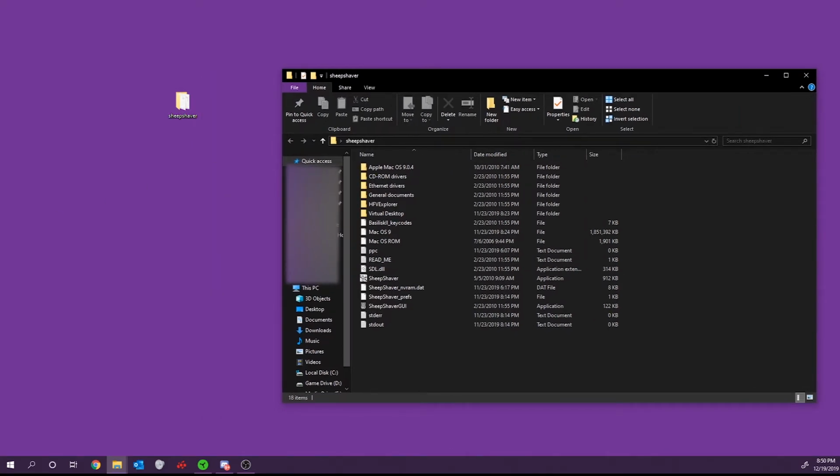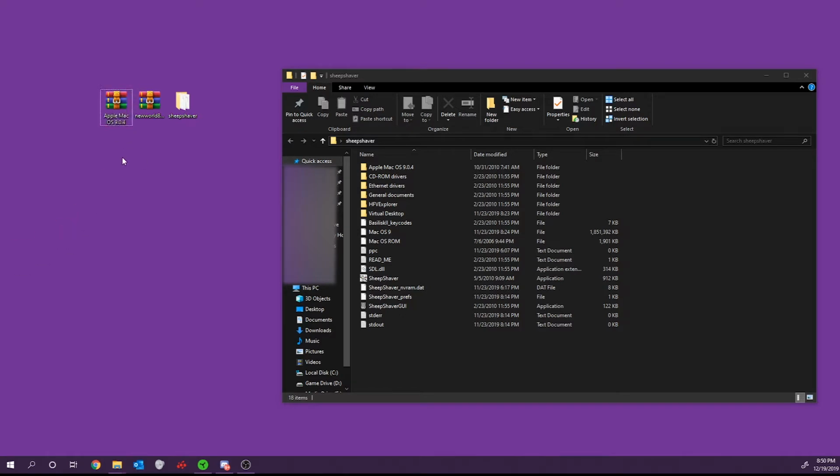For starters, despite me not showing you how to set it up, I will show you the stuff that you need. So you need to download SheepShaver. The link's not included. You can find those. Just use Google. You're going to need a ROM. You can get that from your own Macintosh, or you can do a Google search to find that yourself. You're going to need a copy of Mac OS 9 or 8.